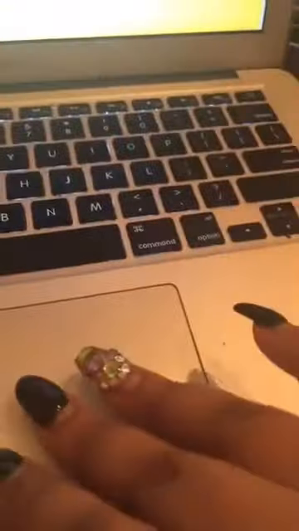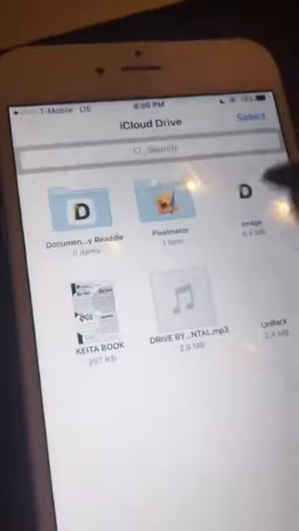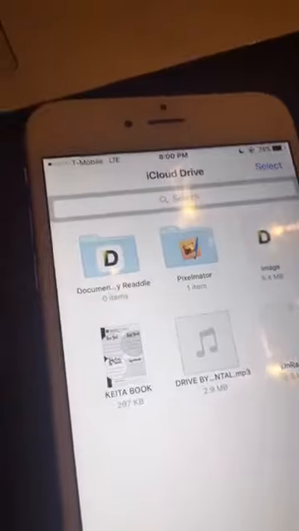But that's because I have some side apps on my phone. But that is what it will do. It will go into your iCloud. The only reason it's doing this is because I'm using an app that I will explain later. It's called Documents, and it's doing something for me that I'll show you how to do.